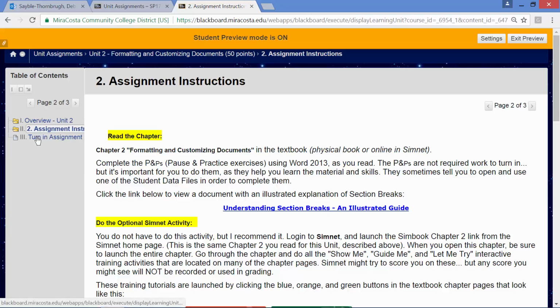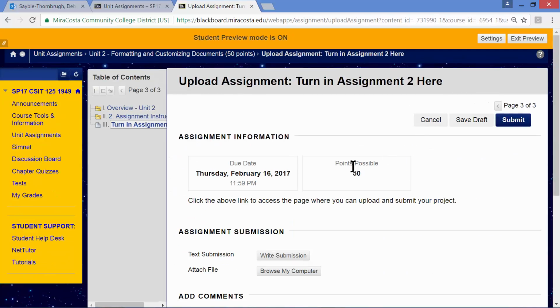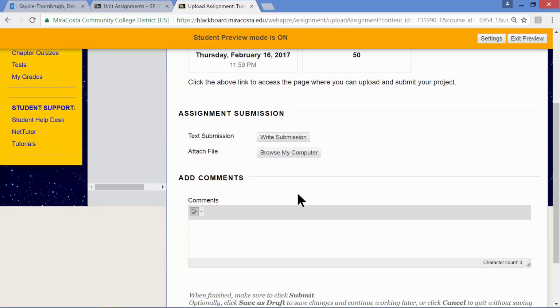To turn in your assignment, you're going to click here, Turn in Assignment, when you're all finished with the project and ready to turn it in. And this page will tell you when it's due by and how many points it's worth. What you're going to do is go down here and where it says Attach File, you're going to click this button, Browse My Computer, and navigate to the place on your computer where you saved your work and locate it there and then upload it here to this page.